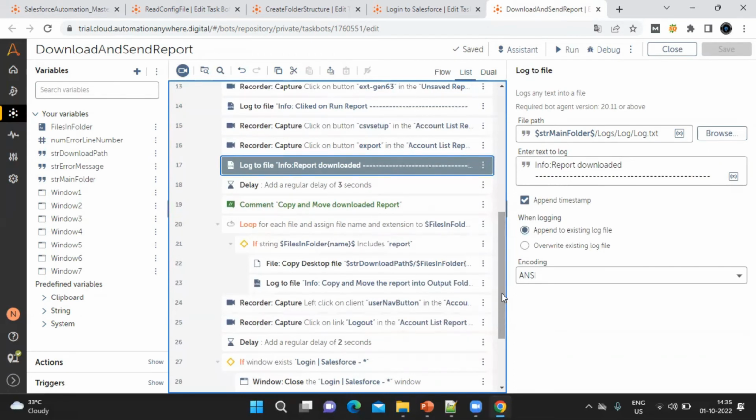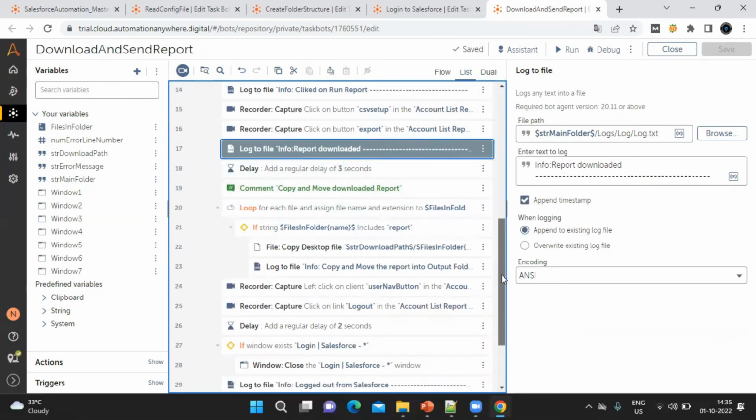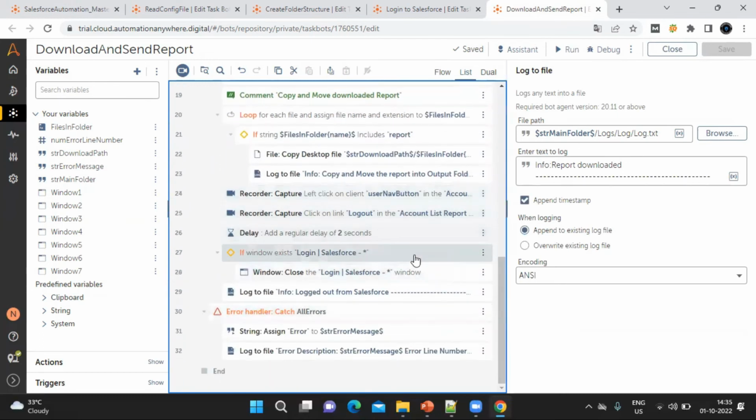The good thing about this log is, in case your bot fails, and you have to understand in which step it failed, you can understand with the help of this error log and the audit log which we are creating. So these things I have added here.